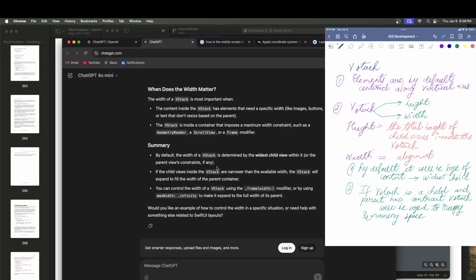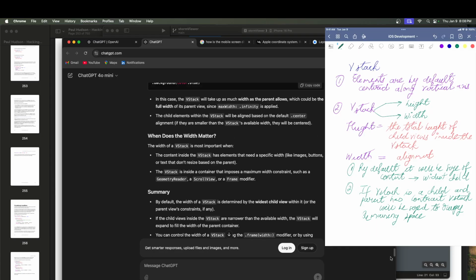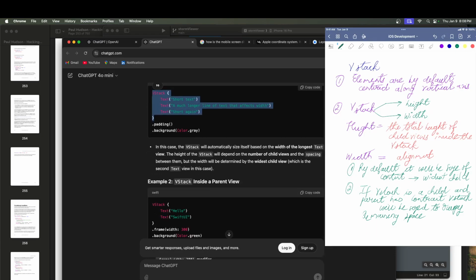Then the child views inside the VStack are narrower than the available width. So what if the child views inside the VStack are... now I haven't yet controlled the size and width, so this is the default if we are not controlling the size.